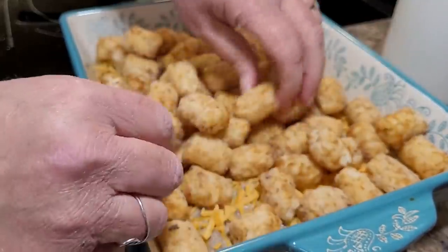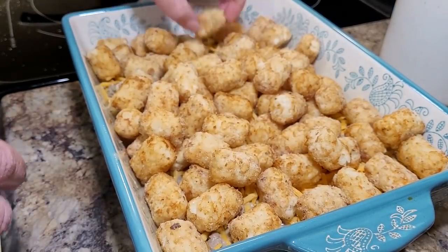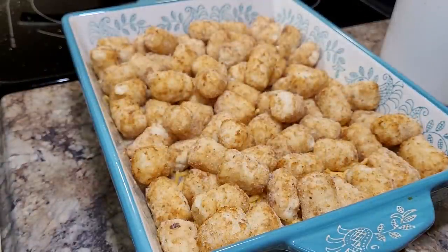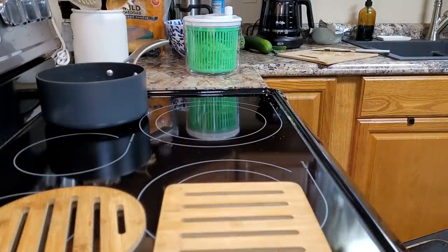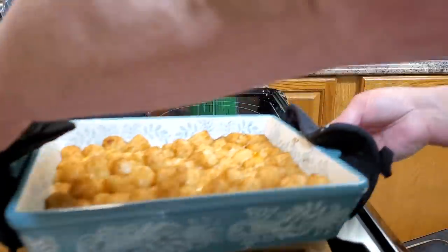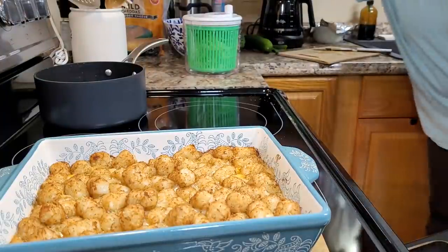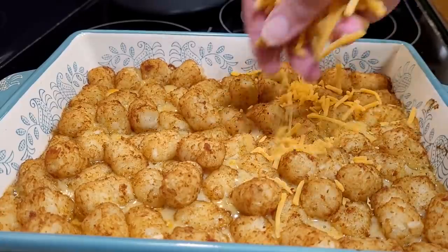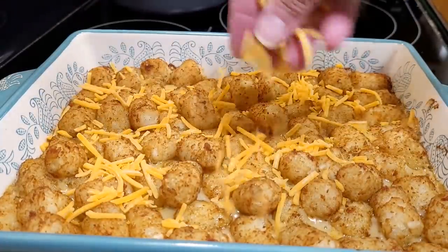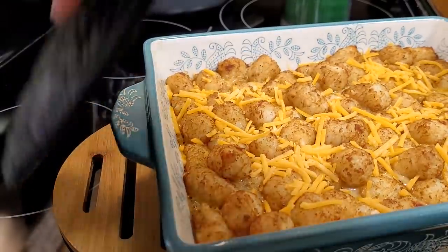Once you get them arranged in pretty much a single layer, you're going to put it in a 375 degree oven for about 40 to 45 minutes. Then you'll pull it out and just put a little bit more cheese over the top. I guess you don't have to do this, but I thought it sounded like a good idea, so I just put just a little bit more shredded cheese over the top and then put it in another 5 minutes, just long enough to melt the cheese.